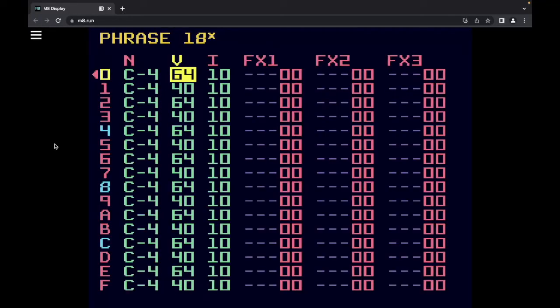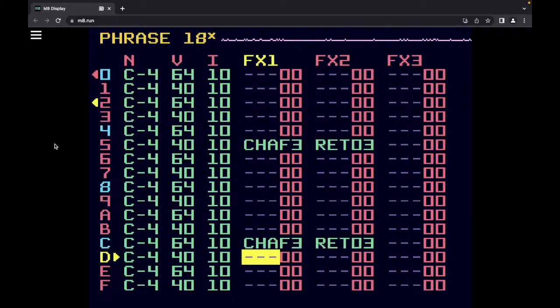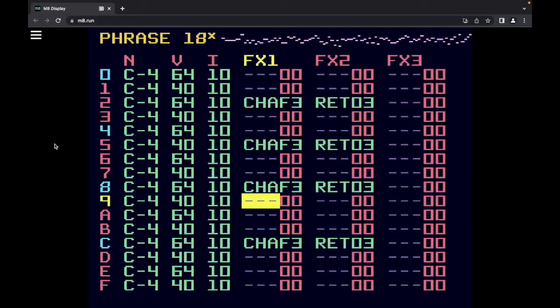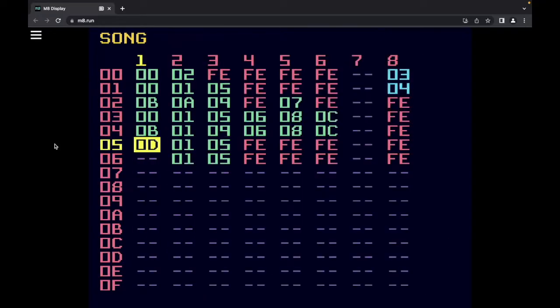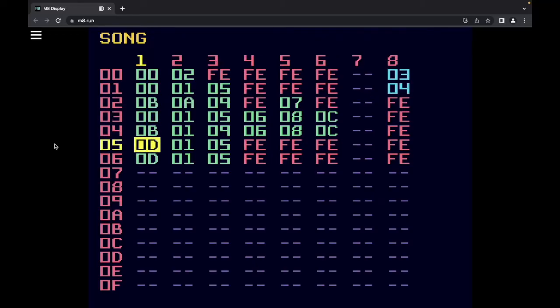Again, let's add some variation with the chants and retriggers. Sometimes it's funny and doesn't give you anything, so let's put in a bit more so there's a little greater chance for something to happen. Cool, awesome. I like that variation already. So now we have this really nice, simple sort of hip hop beat. It's still a hip hop beat, but without these organic drums. Now it's just straightforward.